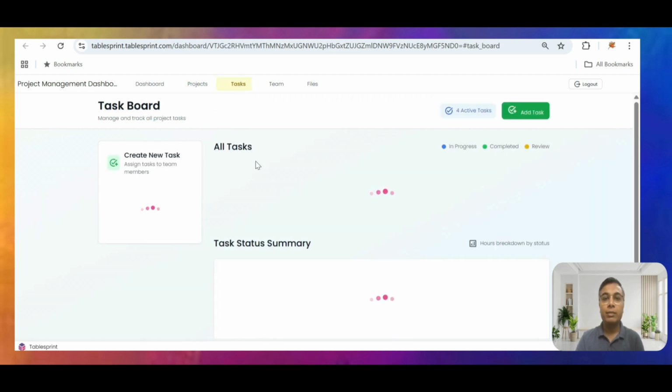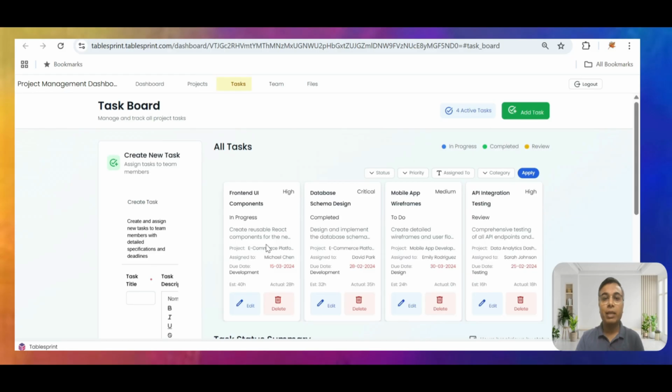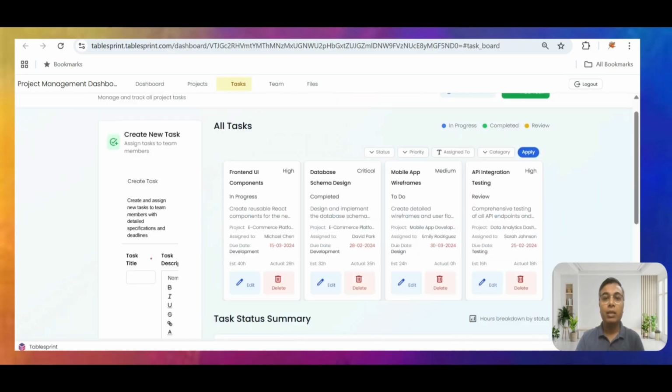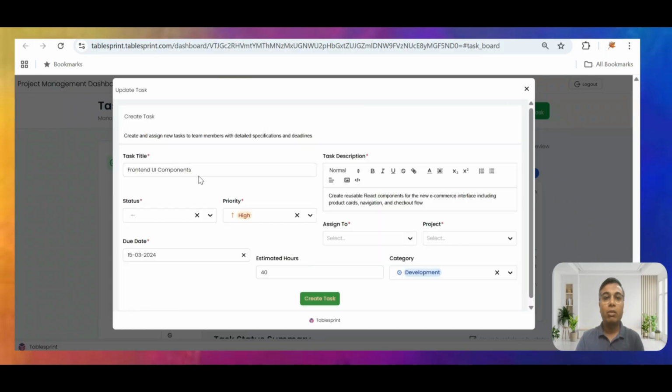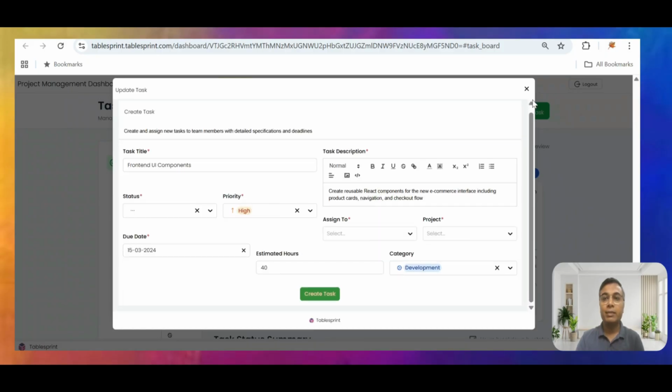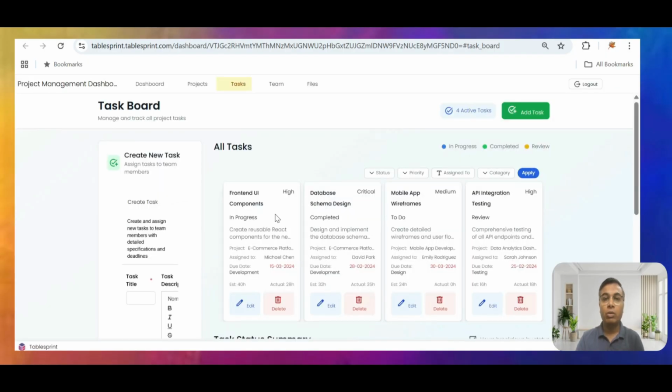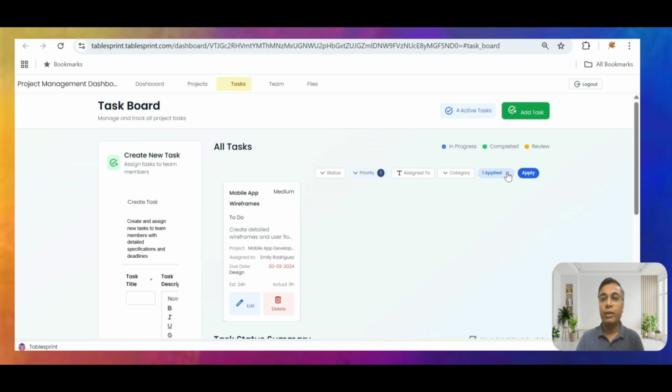Let's go to tasks. It's showing us 4 active tasks, and these are the 4 tasks which are there. It has given us an edit and delete button. If I click on edit, okay, so I have a form to edit the task here, and this form is also auto created. Okay, and it has also given a small UI here. Okay, which again in the task also it has given us, like, by priority. You can check the filter.